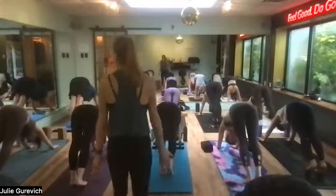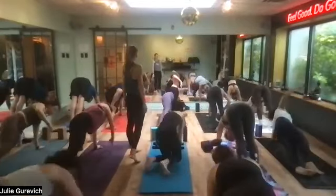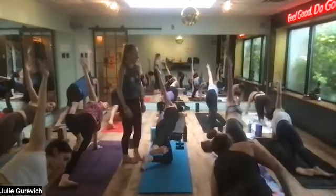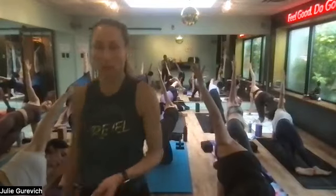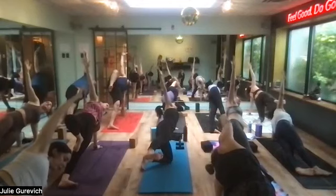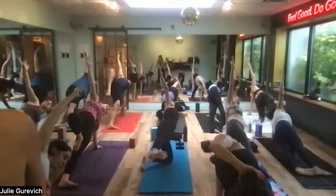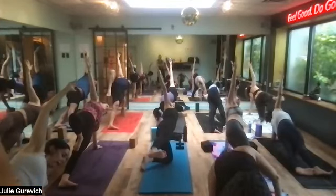Let's lean out and lean on our left hand to our side plank, Vashisthasana. Modify if you need, drop your bottom knee. So any way that you know you can find a side plank that works for you. So maybe the bottom knee needs to come down. Top arm straight up or up and over. Looks good, Karen.